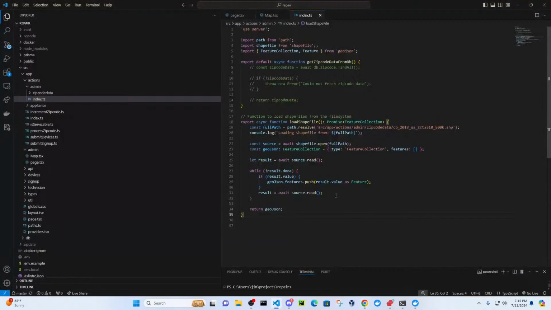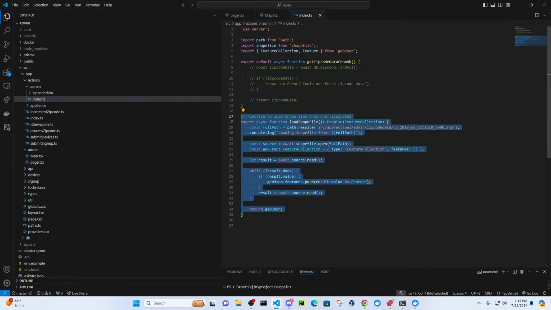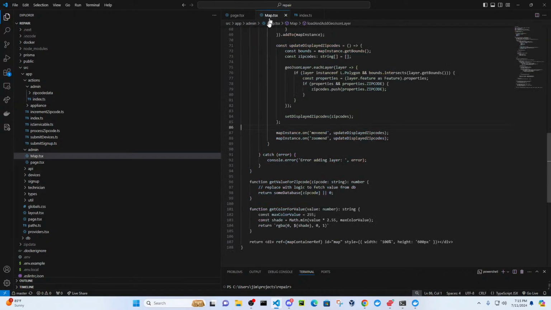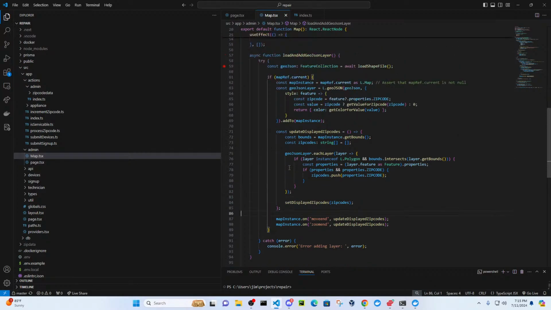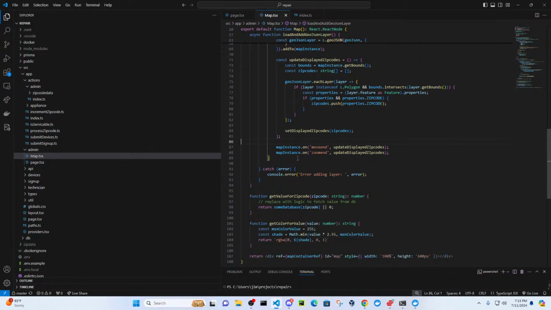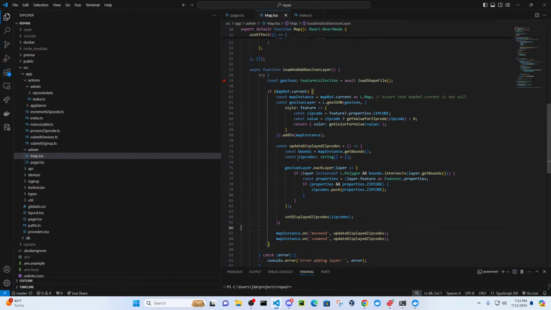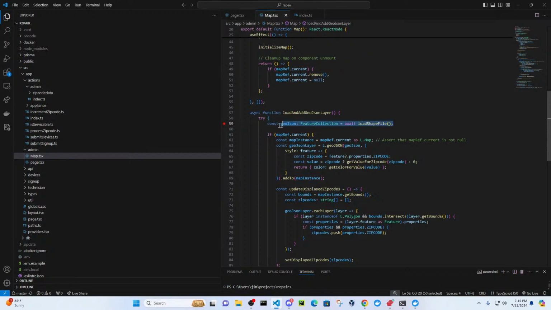But anyways, so right now the main thing I'm trying to do, at least, is load this shapefile. If you look at our map, you can see that we have a function called loadShapefile. So that's where we're loading the shapefile.